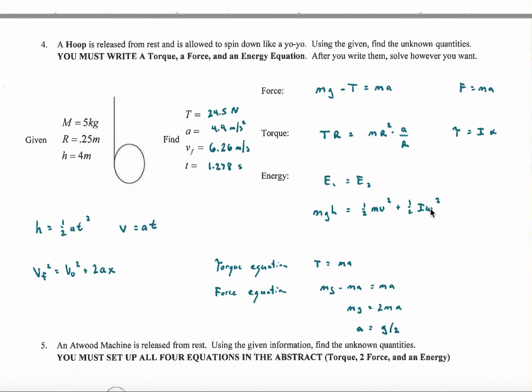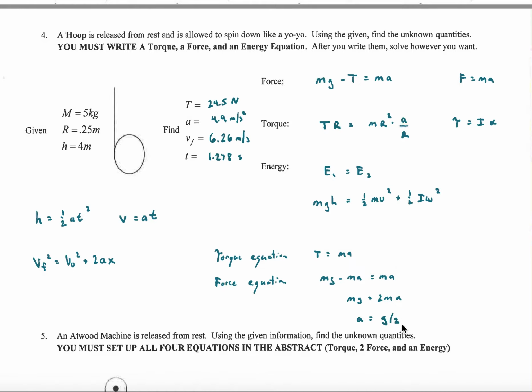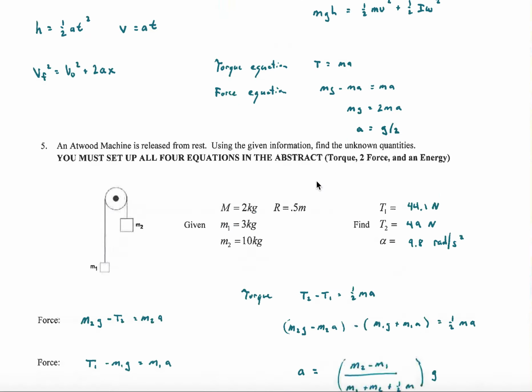So probably I use the energy equation to find v. That's probably what I found first, this v. And then I use the v squared equation to find the acceleration. I use the height equation to find time, or I guess I could have just used this to find time. This is me finding the acceleration as a function of g. So this is half g. If you remember, a disk was 2/3 g. So a hoop is going to accelerate a little slower down, which makes sense because it's got a bigger moment of inertia. Okay, this is like a for sure problem on the test, right?